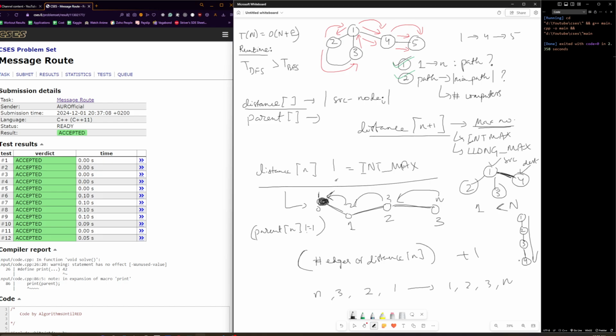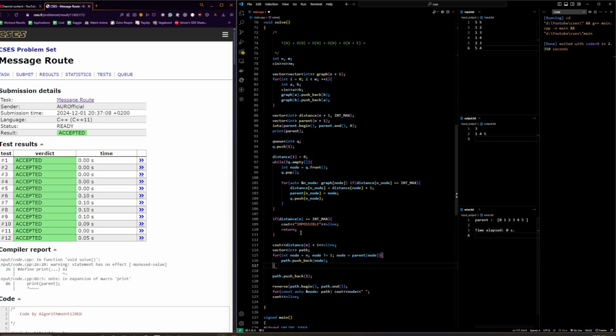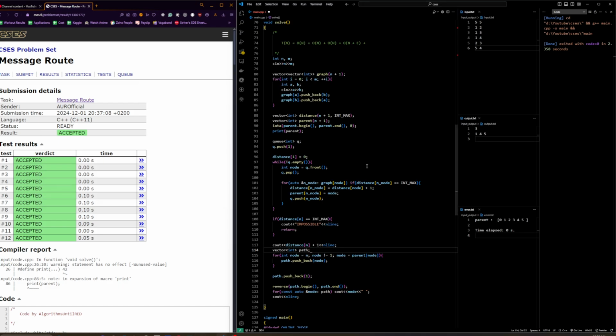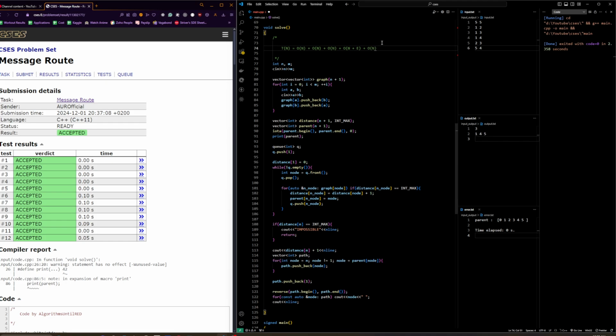Now in this worst case, you can see the number of times this for loop will be running is the number of nodes that I have. So the worst time complexity of this will be order of n, or the order of number of nodes that I have. Then I have a reverse, which is again linear.